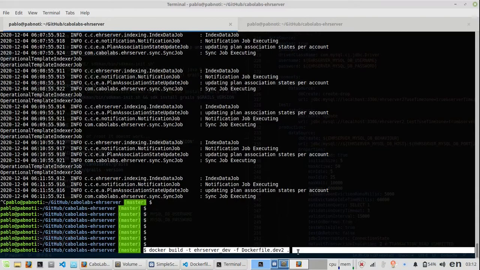First you need to build it, and then here is docker build -t. This adds a tag to the image, and it is creating the image, building the image from Dockerfile.dev, from local. So I will execute this.